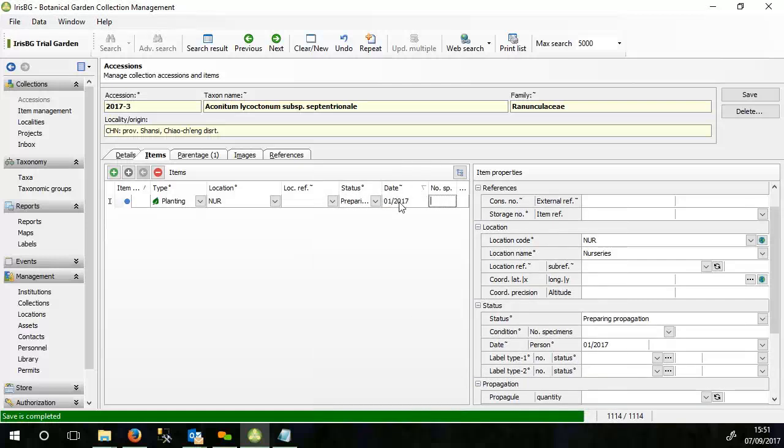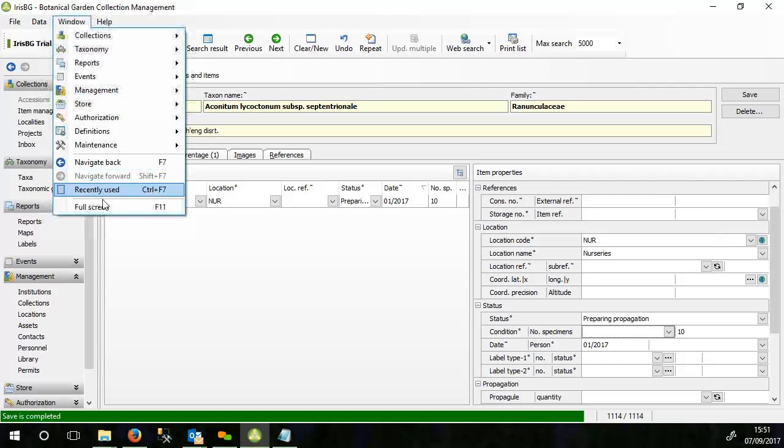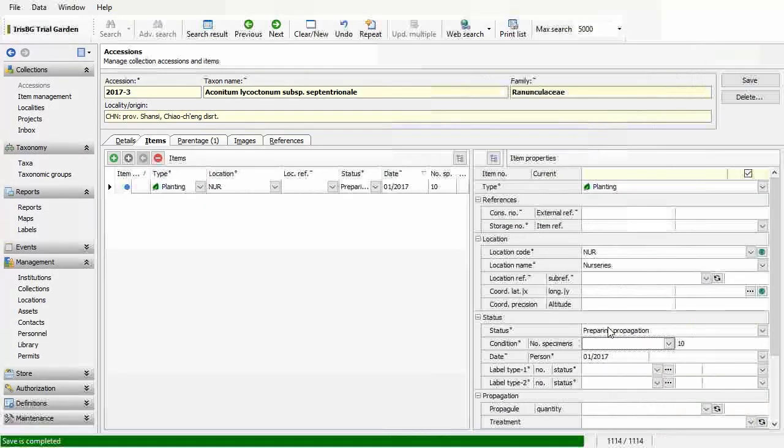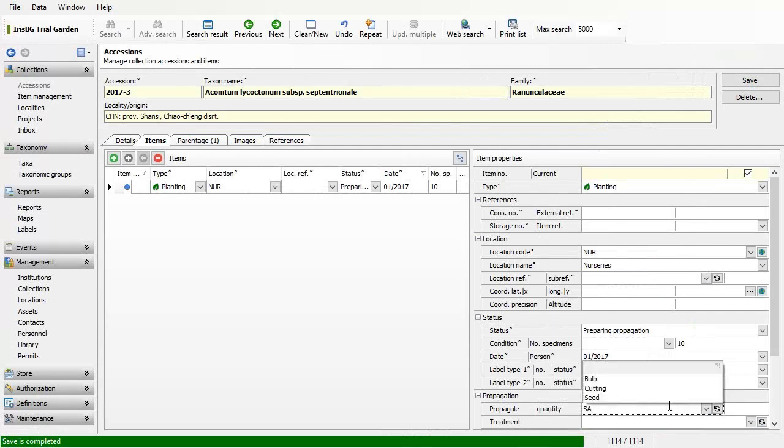So let's say we had 10 specimens, 10 plants, and then here under propagation, I'm just going to go full screen here, so we see a bit more. Propagule is seed, and then we have 10 seeds. So that field there, compared to that, this is how much you have, and this is what you started with.